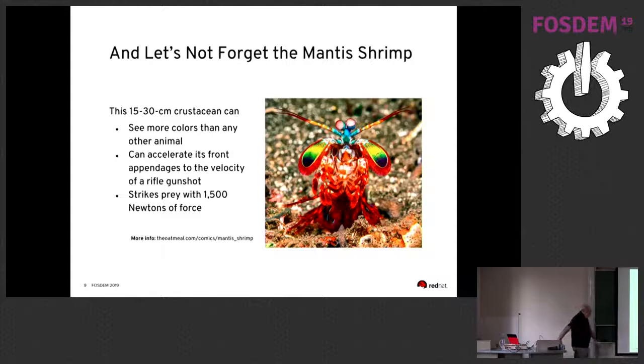So you're not really going to see these in an aquarium unless it's behind some kind of bulletproof glass. And for more information, you can get the slides online. There's an actual wonderful Oatmeal comic that details this in a very charming and funny way, and I encourage you to check that out. So again, beautiful, but perhaps harmful.